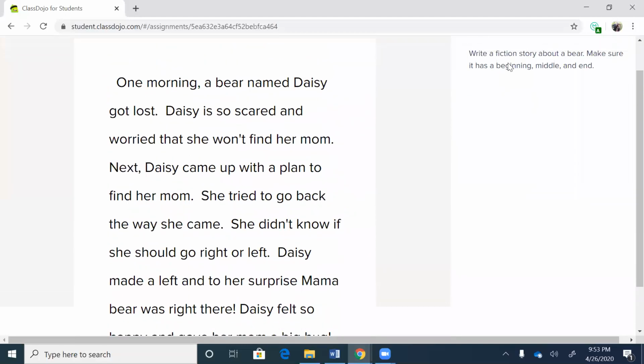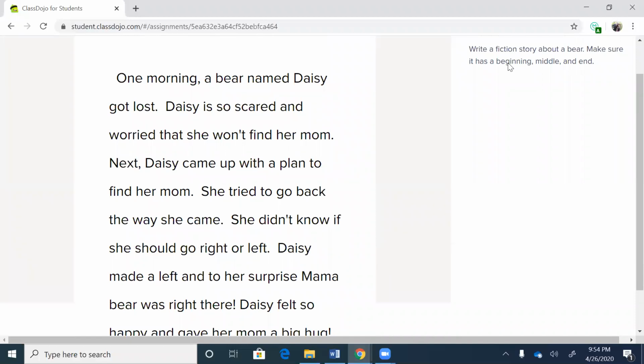Okay, you're just coming up with a story. Now, it doesn't have to have some big problem. You know, let's say you're really into TikTok. Hey, you have a bear that's making TikTok videos. You could have a bear that watches TV. Maybe a bear that wrestles. You can make up any story you want. Just make sure that you hand it in.